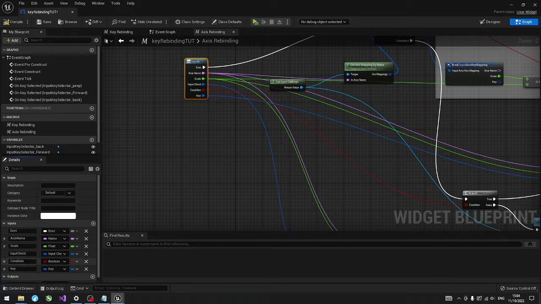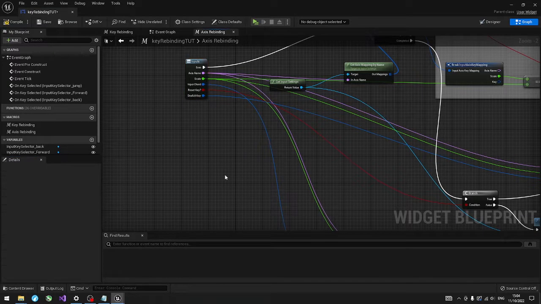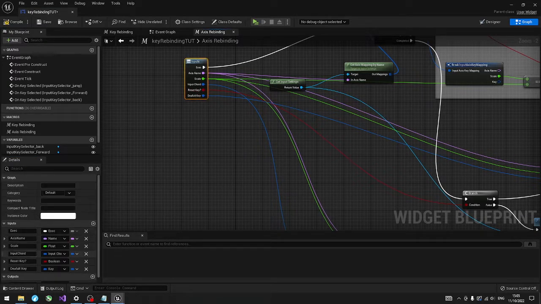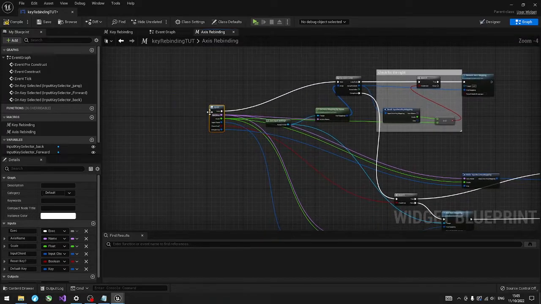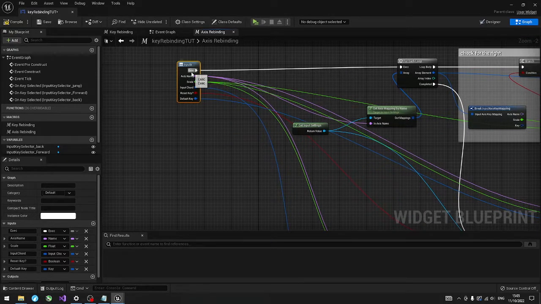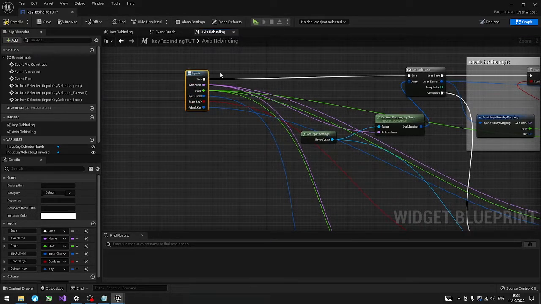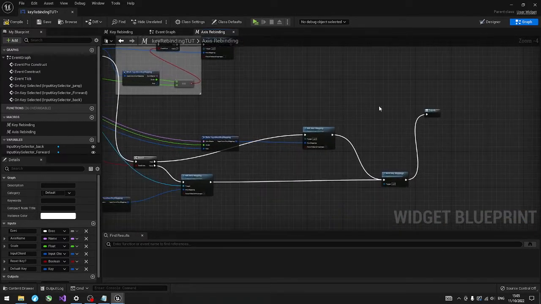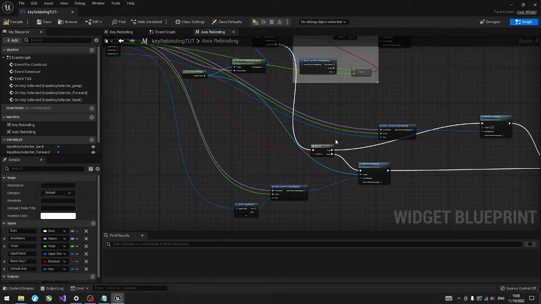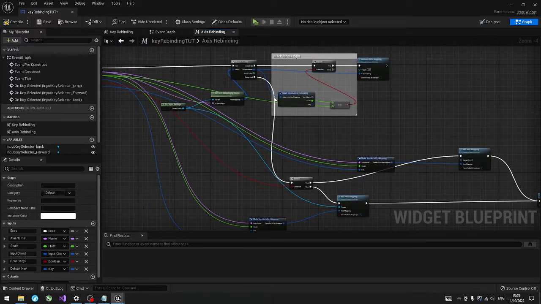We'll move the boolean here, reset key, question mark, default key, be the typo, because of course I couldn't be an ESL without having some typos. I think it's called ESL, English Second Language.